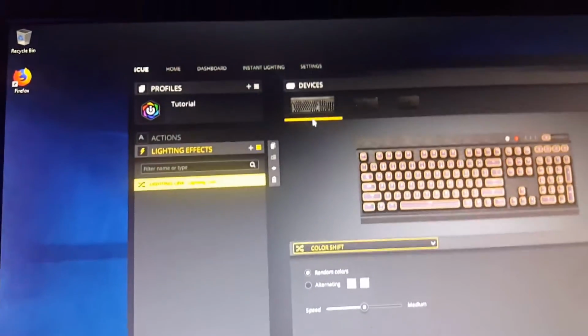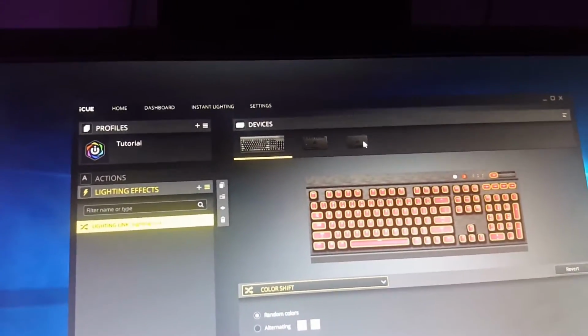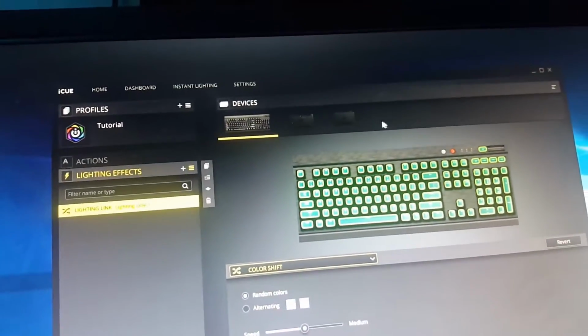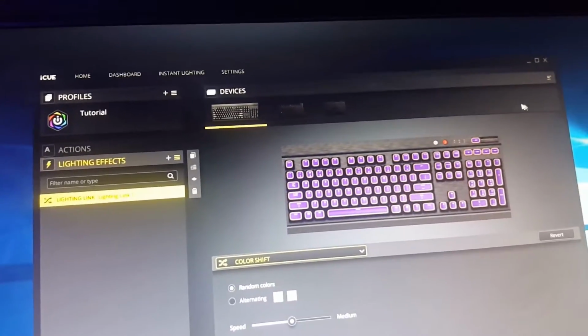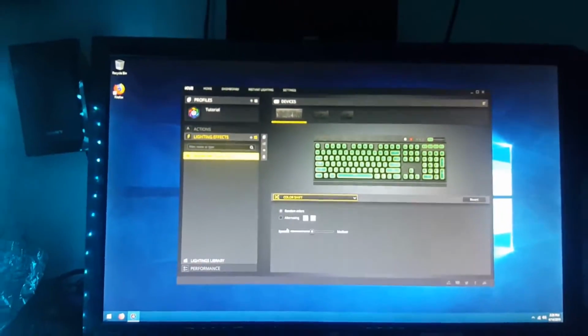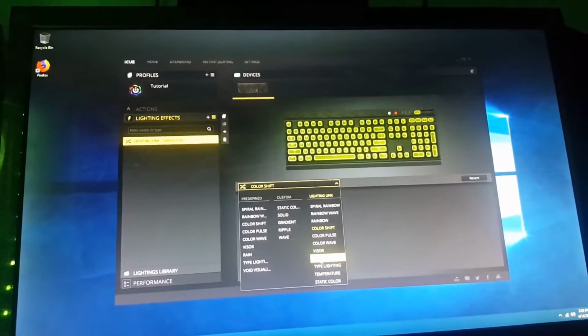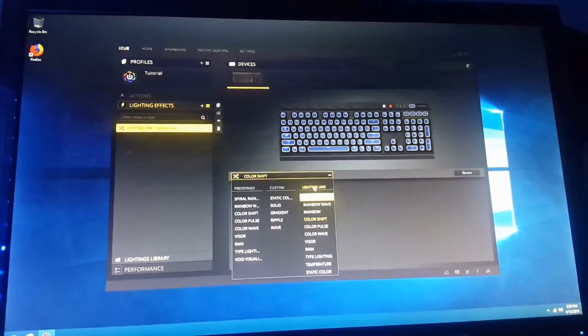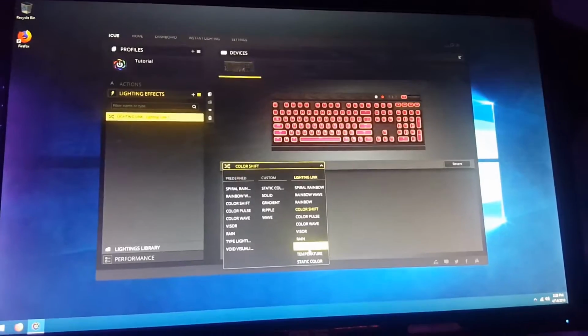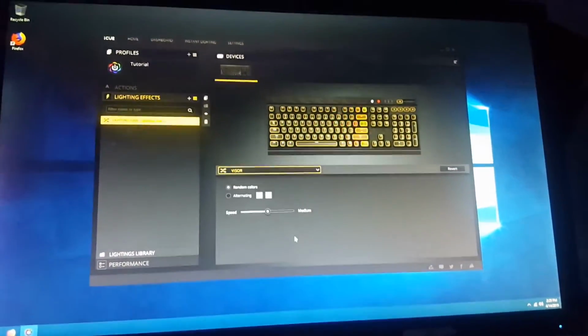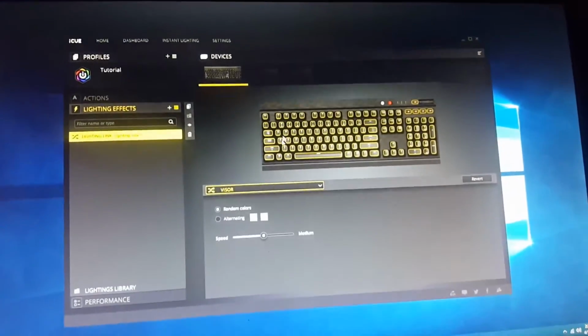Like, let's say you got your keyboard here and your Commander Pro here and your Lighting Node Pro here. Let's say you got a mouse here and maybe a headset here and this and this and that. You know, Corsair's got a lot of products that will sync with the iCUE. That's actually how you get it to do that all together in one easy shot. Is you just select something from the lighting link category on the side here. Like, we'll go visor, and you can see that shows the keyboard making a little, hold on here, we'll do something else. Color shift. Rainbow.